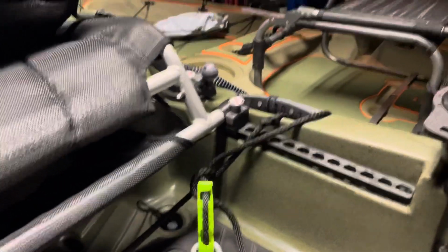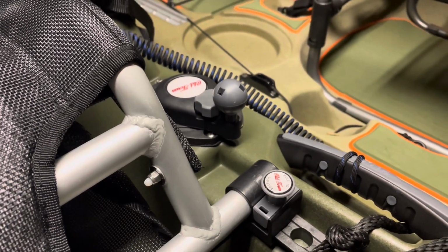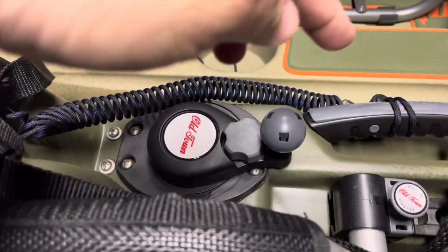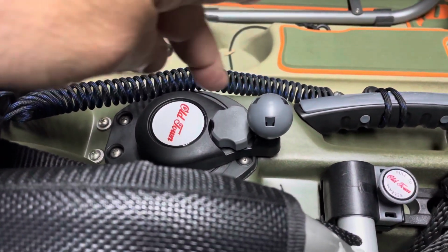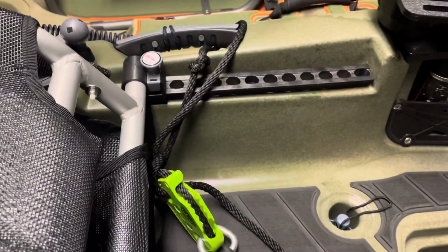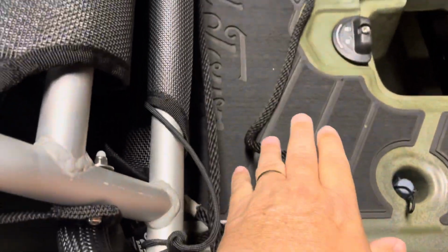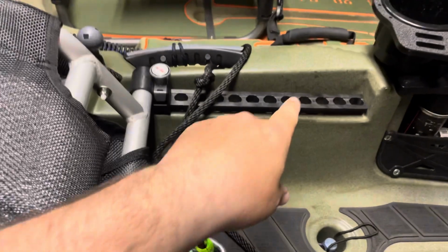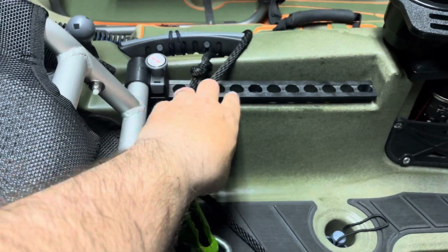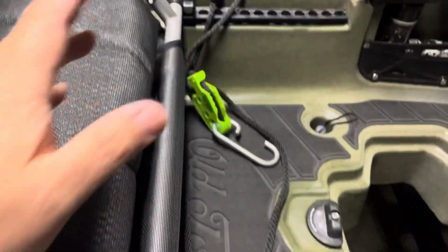And also, and this seems small, the rudder handle, how you operate the rudder, is a little bit longer. I've got my kayak stored here. It's longer lengthways, and not by much. It seems crazy that it's only about half an inch longer than the old one was. But the difference is, I usually keep my board underneath my seat. It sits right on the tracks here, lengthways. I move my seat up to about the 5th notch, and then I have all this space where my board can sit. The 26-inch catchboard sits from here all the way to the other side, and it fits perfectly. It's like it was made for it.